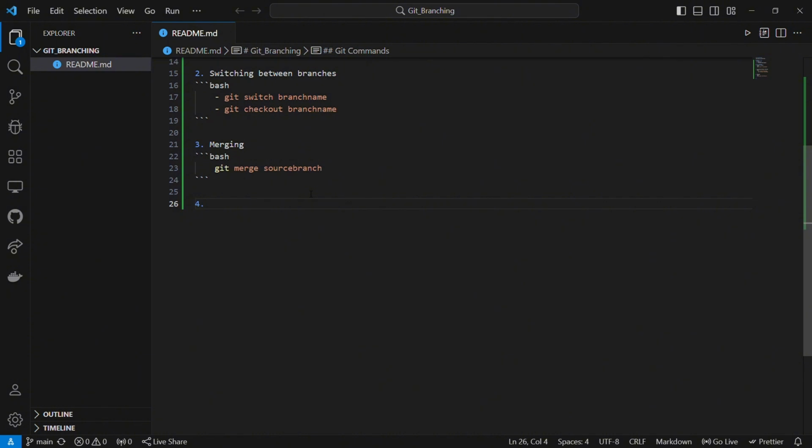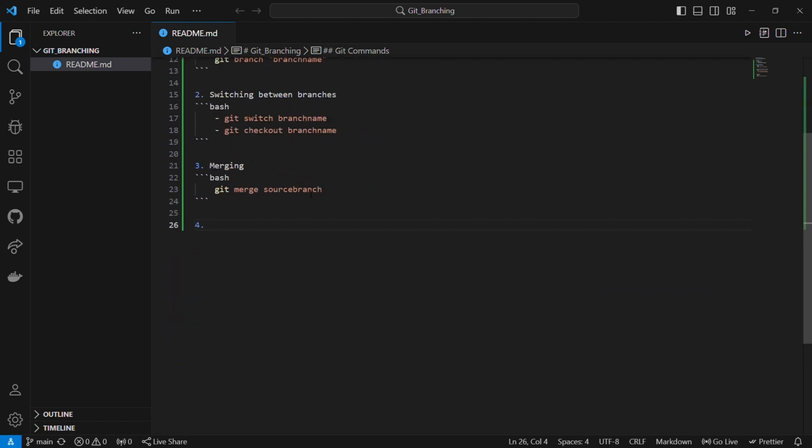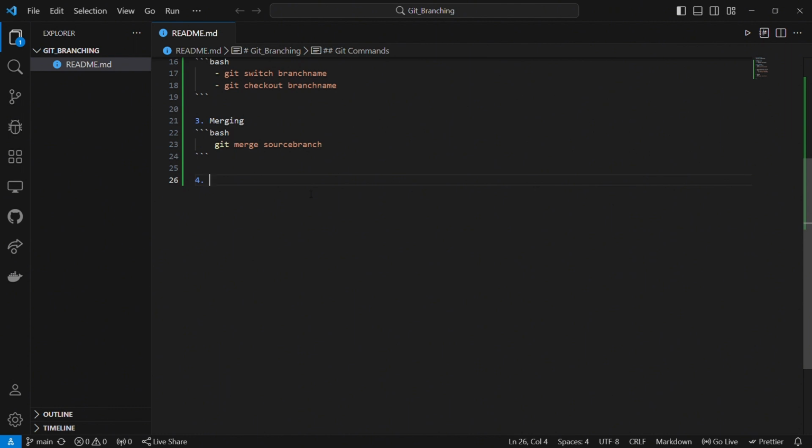Like I said, branching and merging helps in collaborative coding or parallel development. So this means that many developers are working on one project. So if two different developers in two different branches edit the same line of code in the same file and push it back to the main branch, then you're going to have a conflict or an error.